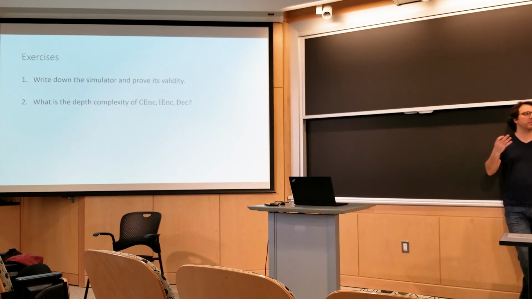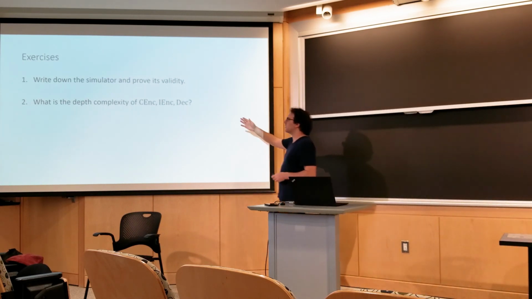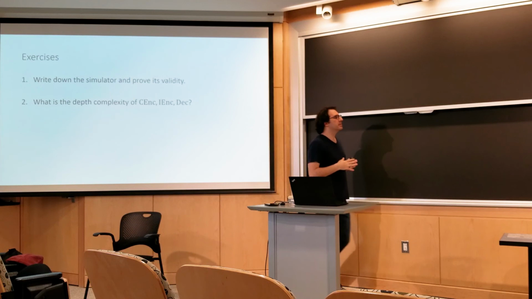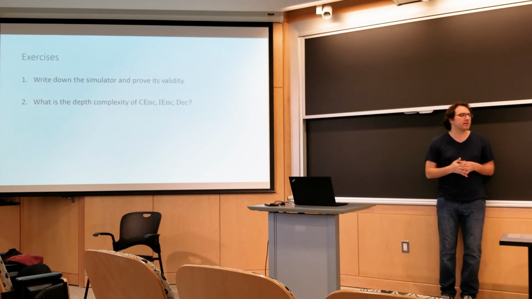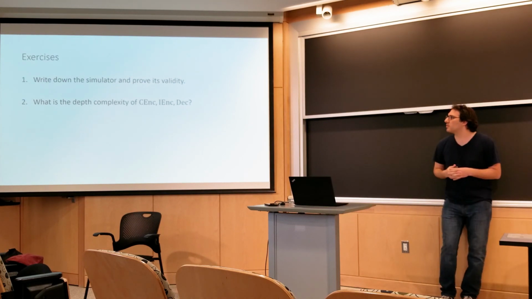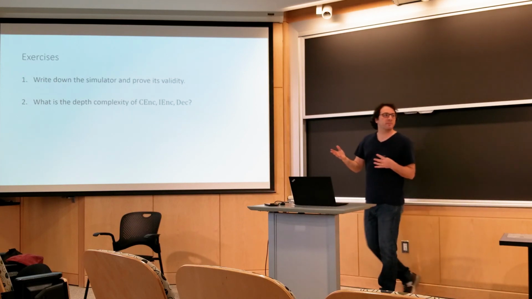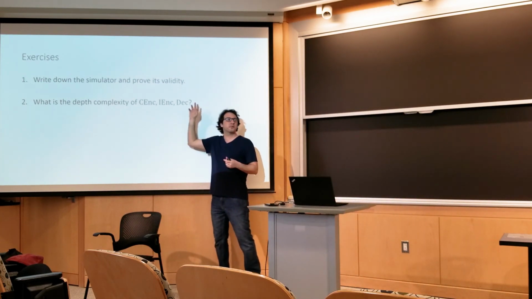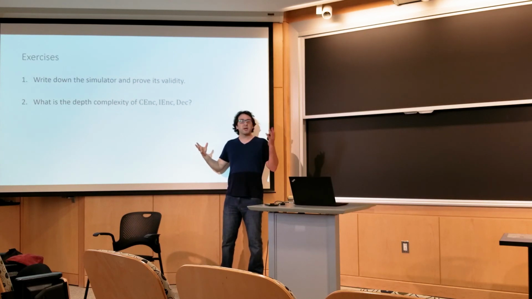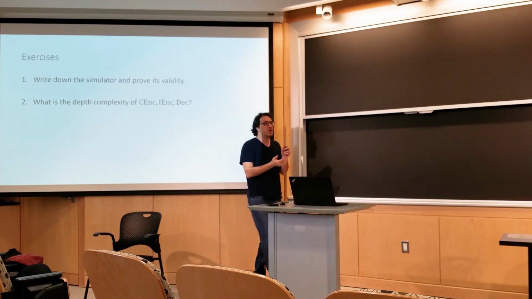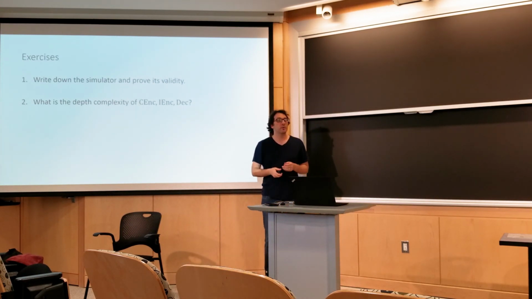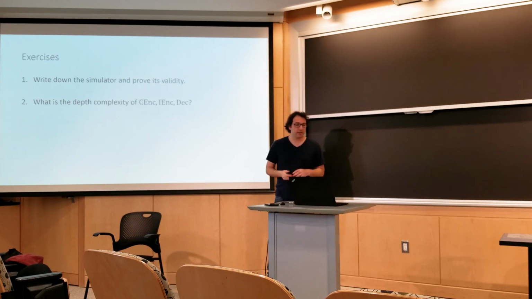You encode the circuit, you encode the input, then you decode, you get the output. So you went from the input to the output. So if the depth complexity of these procedures together was significantly less than the depth complexity of the circuit, you could take any circuit and compress it down. But this is something that complexity theory tells us we don't know how to do. So you have some lower bounds: the sum of these procedures has to be at least as much as the original circuit. But actually, one of these procedures requires a high depth, and one of them can be implemented in a very shallow circuit. So figure out which one, and this will help you in the homework. And that's it. Thank you.